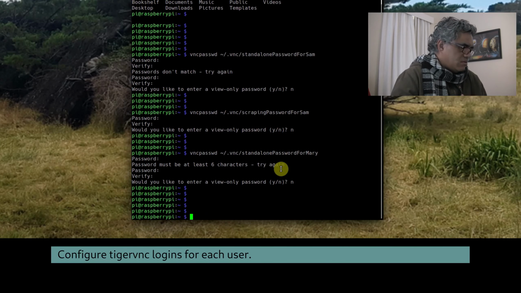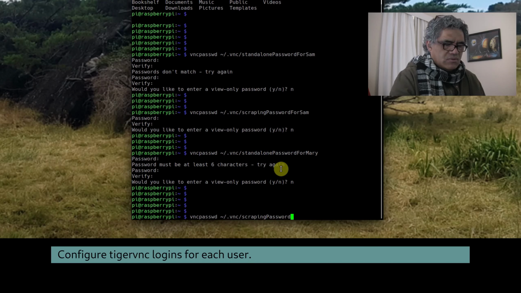Okay, now we're also going to create a scraping server password for her. Same deal, vncpasswd ~/.vnc/scraping password for Mary.